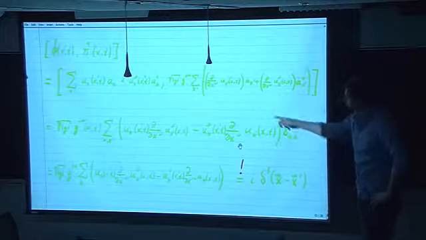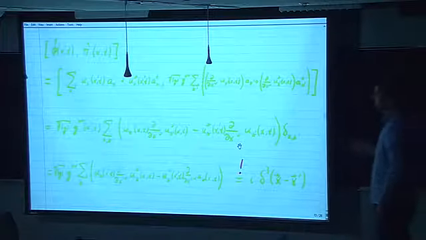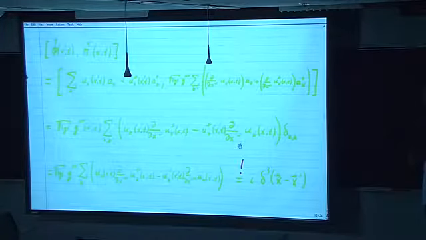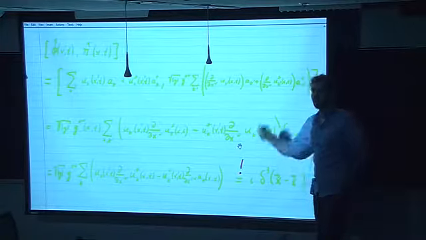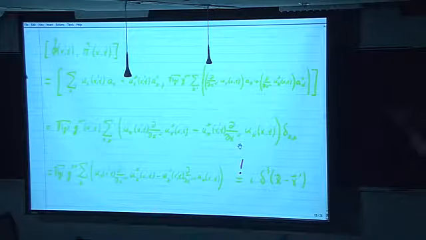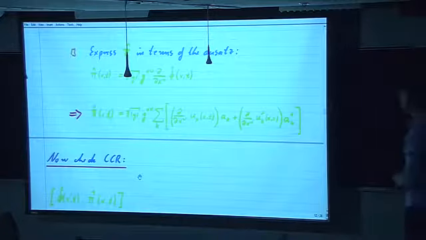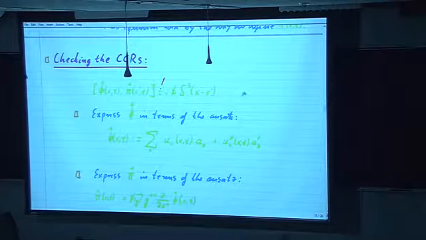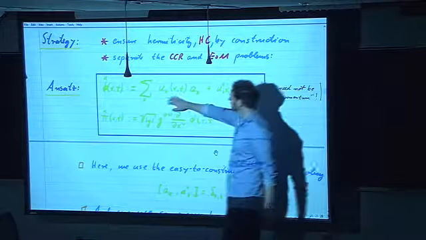It's a Kronecker delta because I assumed the k variables to be discrete, but if you choose them continuous, then you would have a Dirac delta. Oh, this may be a good point to remind you that this k has no reason to be the momentum. In Minkowski space, it might be a good idea to try that, because we know that then we get the standard solution. But in curved space-time, there's absolutely no reason, in this ansatz here, where is it? Here's our ansatz. There's no reason for the k to be the momentum.